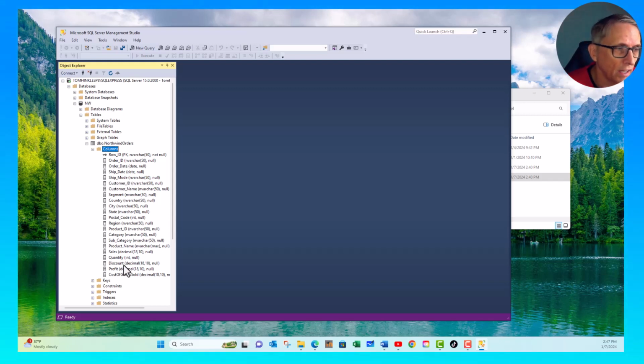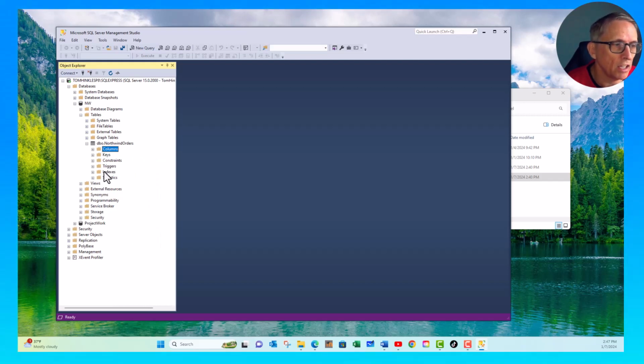But I just want to show you that's here. And you see how we made that row ID a key? It's got a little key field there. That tells us that's the identifier for that row. Then there's some other things we'll get into again later in other SQL modules.